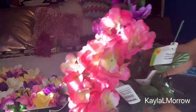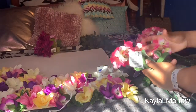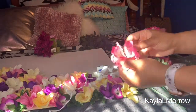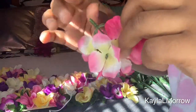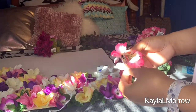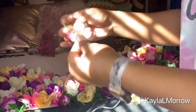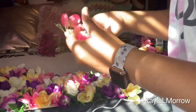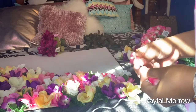So I'm probably going to start with these pink ones, and they're already together like this, so I don't think I'm going to take them apart even more, because then I won't have to cut. Once we pull them apart, we are pulling them off of this as well. So we'll have individual flowers, whether I want to stack them or just lay them on there.